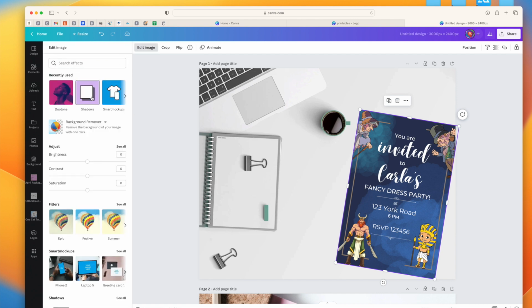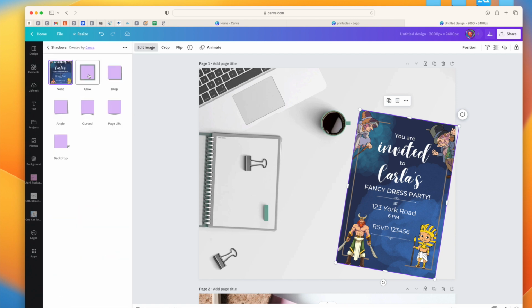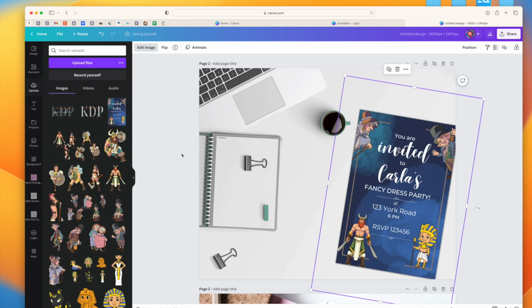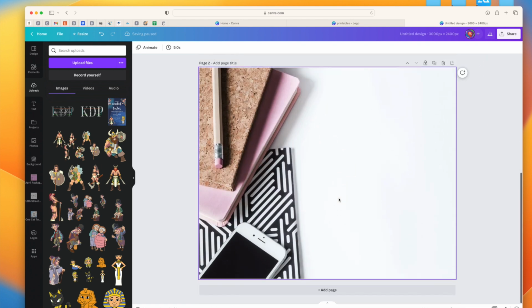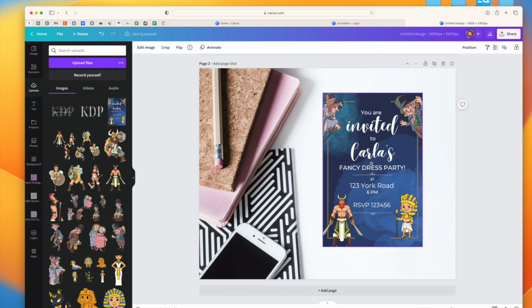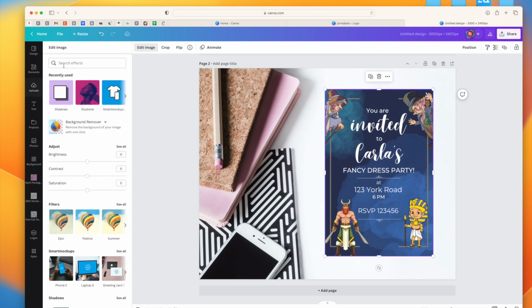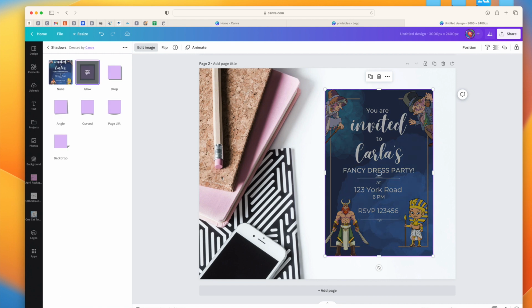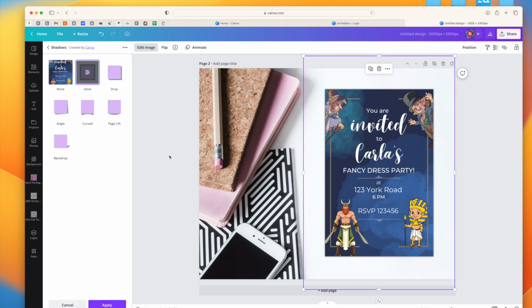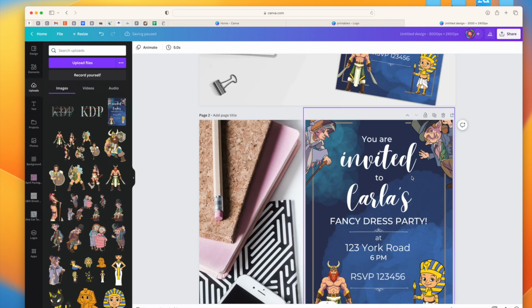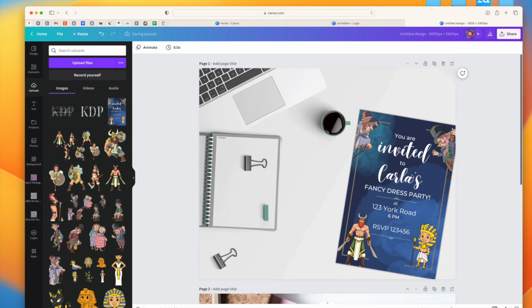Click on edit image and go to shadows, and then you can add a shadow around your invitation so it looks like it's placed on the table. We're going to do the same thing here to this one. Edit image, shadow, and then you'll have something that looks like this.